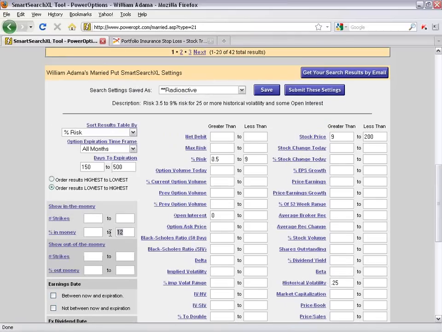Let's move now into the center section of our criteria. The center section of the greater than less than columns is mostly our combined stock and option criteria and our individual option criteria. When we start off, the first three criteria are focused mainly on the stock plus put combination. One of the first criteria that I always look to change when I pull up the radioactive search is the stock price, which is directly to the right of our first column here, the net debit. The net debit reflects the total cost of stock plus put. Of course, the stock price is just a limitation for the underlying stock price. In Kurt's Fission account, it's based off of an account value of $100,000.